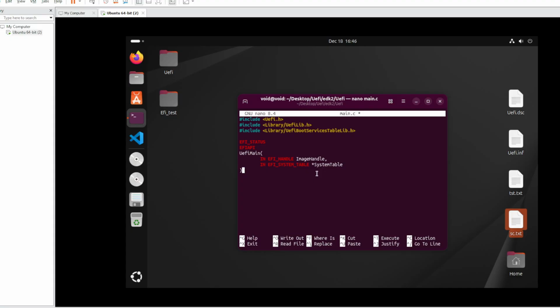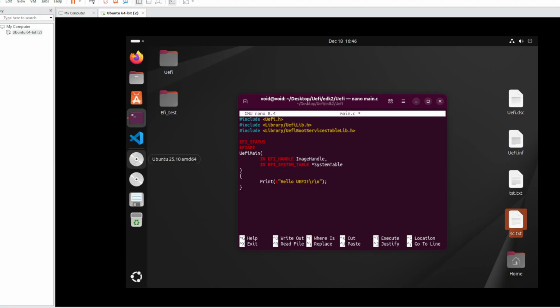So inside the function body, we have a single line. Okay, so we have just one line that's saying Print L"Hello EFI". Now here we call the Print function from EFI.